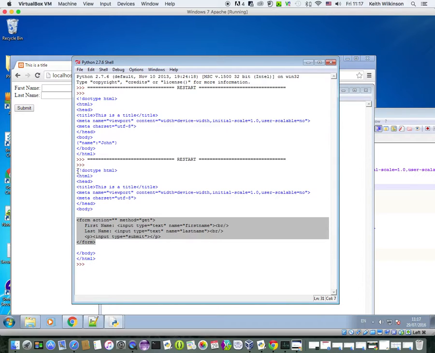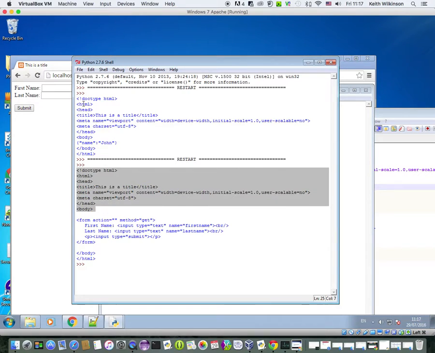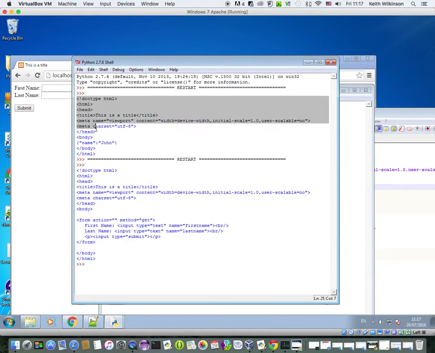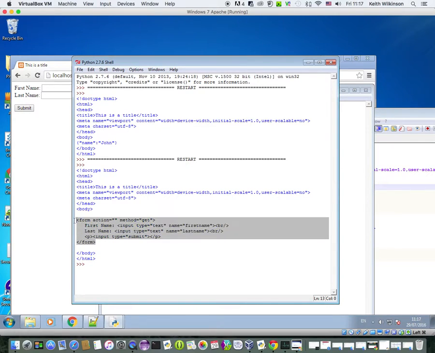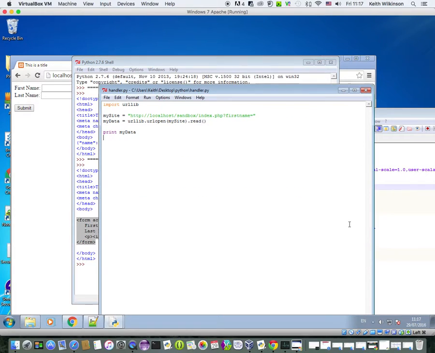I don't want any HTML at all. I don't want this, and I don't want this up here. I certainly want this, but I don't want this form. I want something else in place of it. Really, I'm going to have to write just in PHP. So I'm going to quickly set up a second file that I'm going to call, let's do index2.